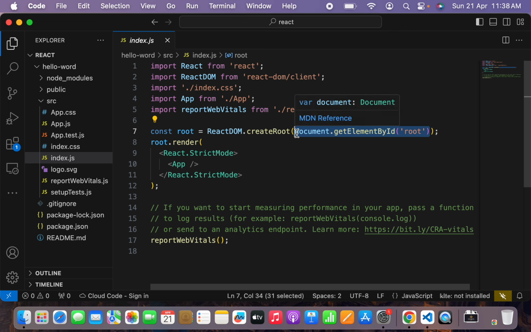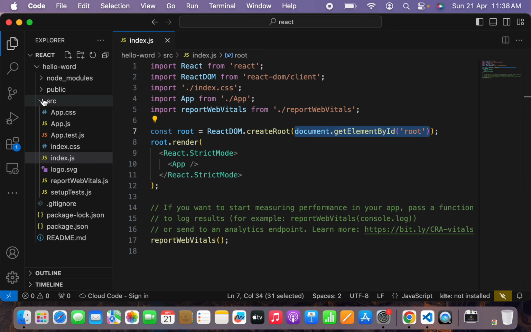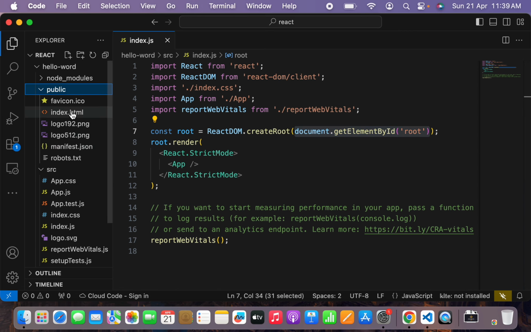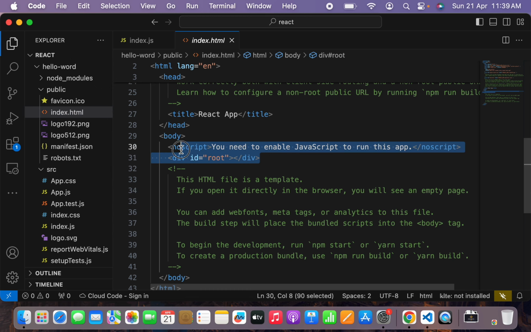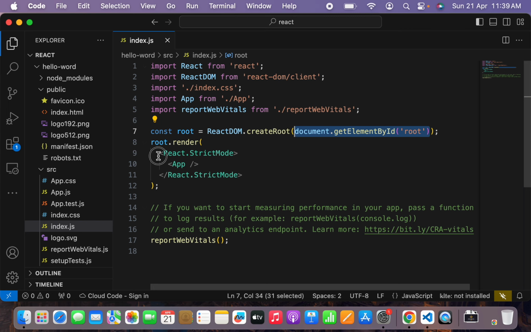You are getting the element by ID, the element whose ID is root. As I told you a few minutes back, there is one div having id root, so you are getting that div, and after that you are spawning the full application inside that div in strict mode.